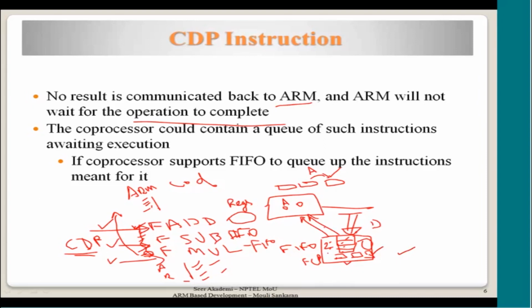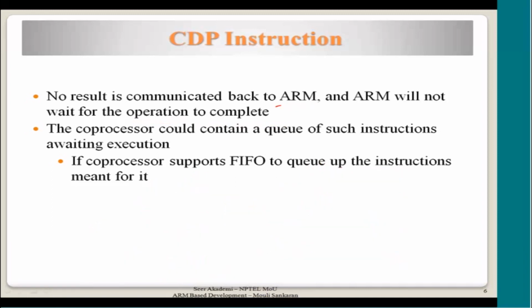So this is what I am explaining. It is quite possible that the coprocessor may have a FIFO and keep accepting instructions. But what happens if the FIFO becomes full and the coprocessor is still not able to accept any more instructions? The ARM has to wait, because if the instruction is not accepted by the coprocessor and ARM continues executing the next instruction, this one is lost. So it should be either accepted by the coprocessor or the exception handler should be called. Only if one of these conditions is true will the ARM continue with the execution. So a FIFO is possible.